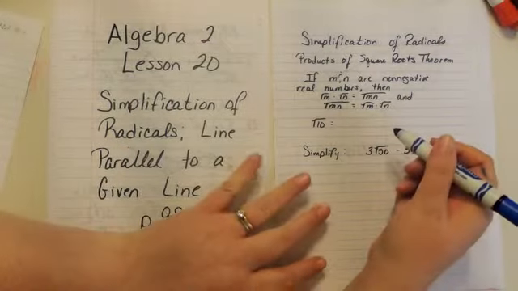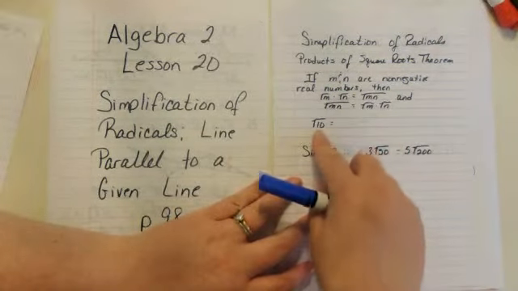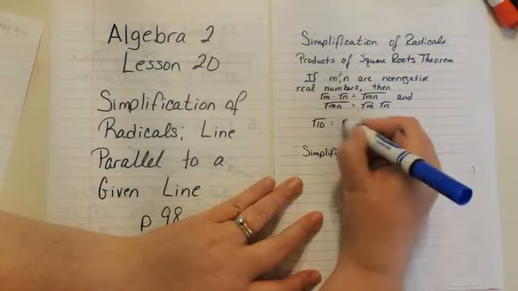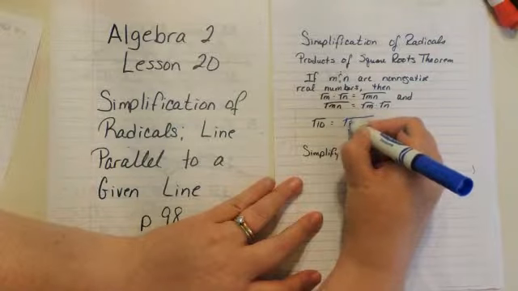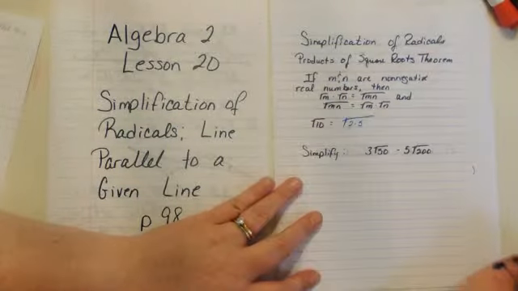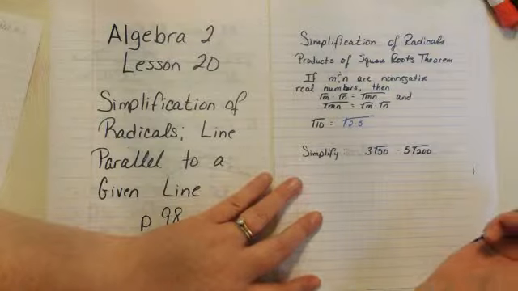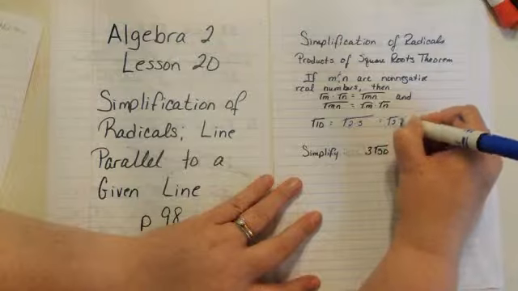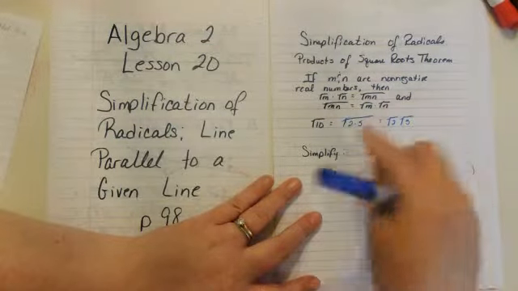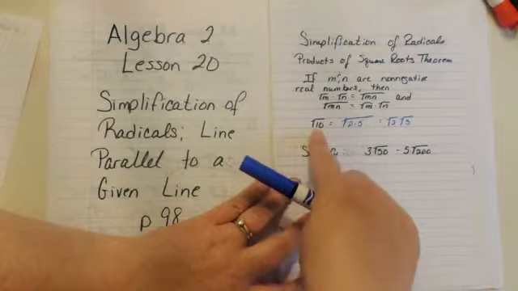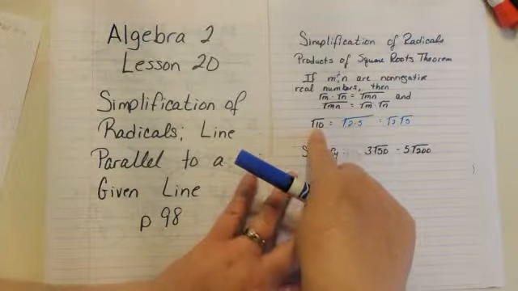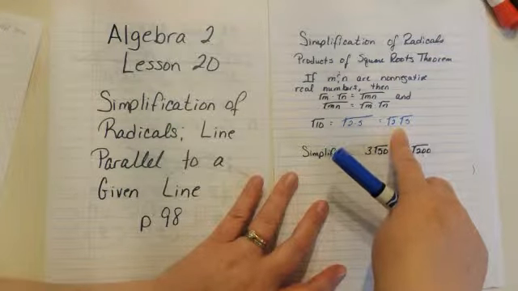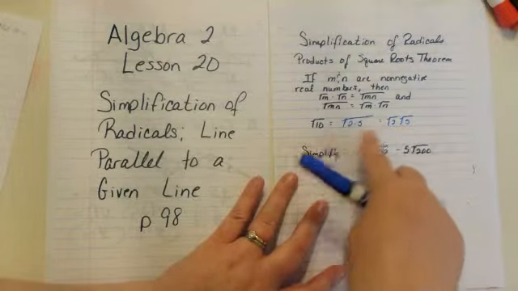We've got the square root of 10, and we can break this down into its prime roots. The prime roots of 10 are 2 and 5. So we can say that the square root of 10 equals the square root of 2 times 5. And this is going to equal the square root of 2 times the square root of 5. If you plug this into a calculator, you're going to get 3.162277. They equal each other. They're the same thing.